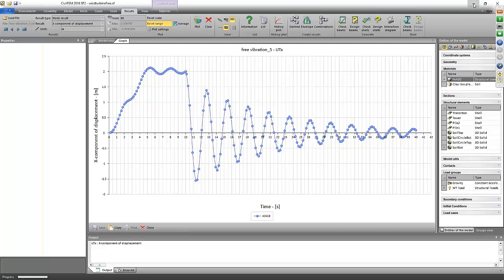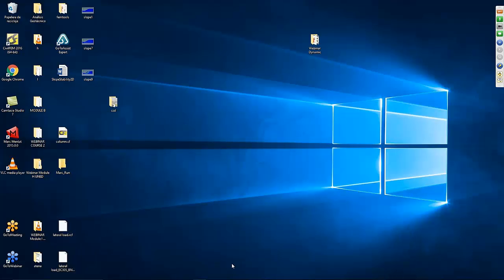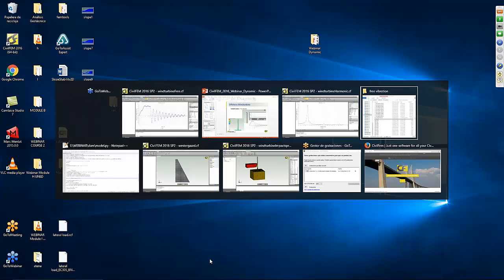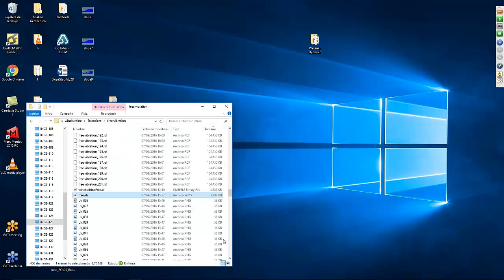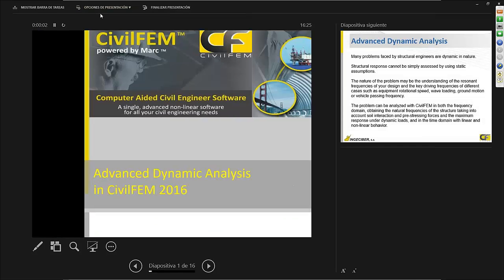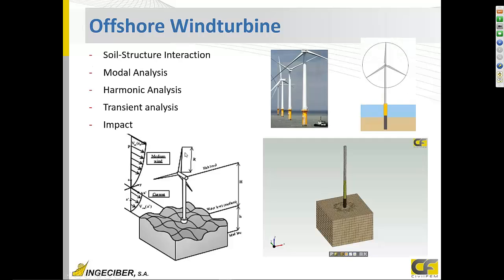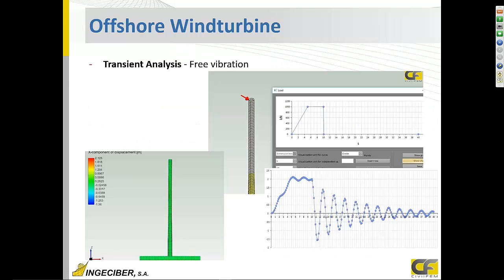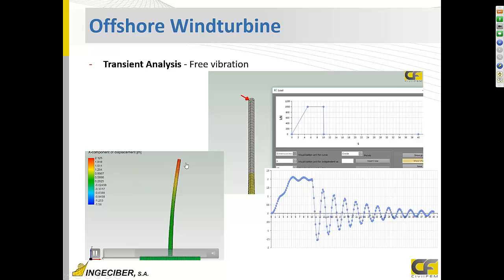And well, if we see the slides, so we go again to our slide. Here we go. Well, here we can see this is the force we applied, this is the response, and also we can extract a video. We extracted a video with the results. We click here, keep the force, and then leave it, and the free vibration.